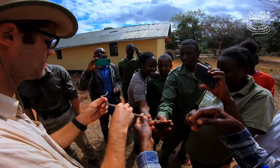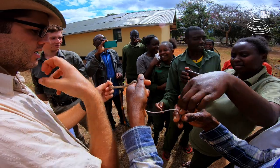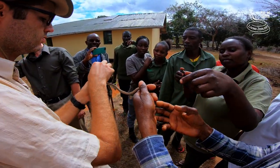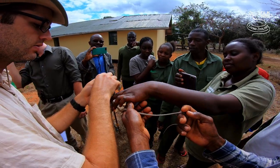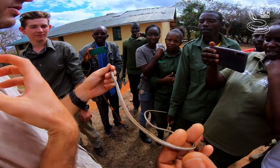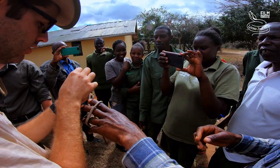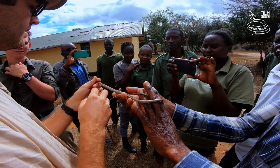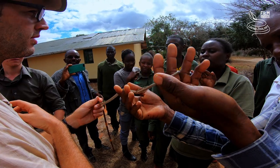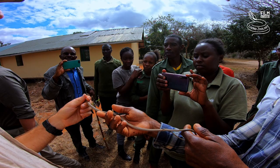All of the organs inside the snake are very long, because the body is very long. They're elongated, so the lungs are elongated, they go like this. Most snakes have only one lung which is functional, because there is no space for a right lung and a left lung. Only one is long and functional. Usually the left one is small. Do you know why the left one would be small and the right one long?